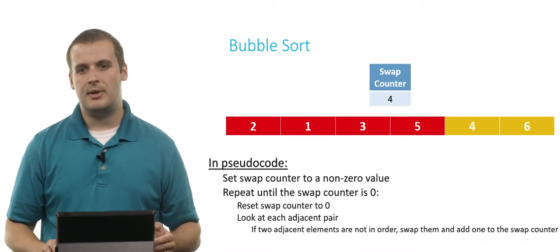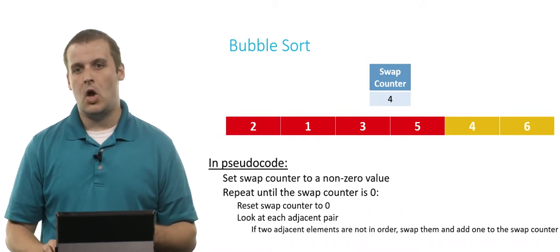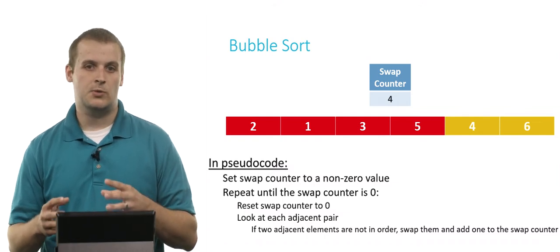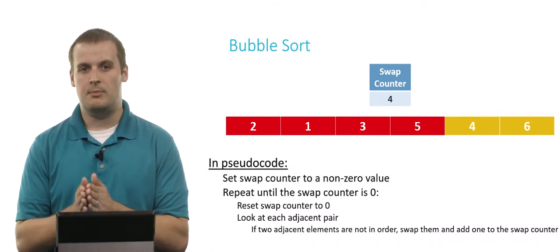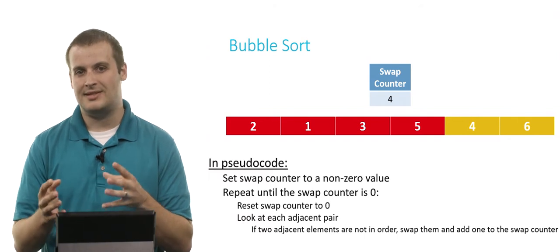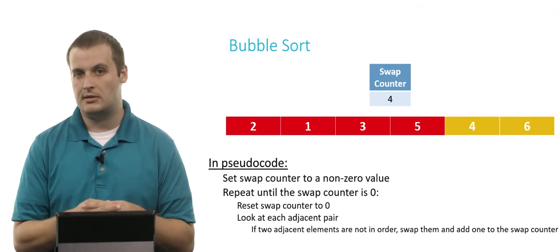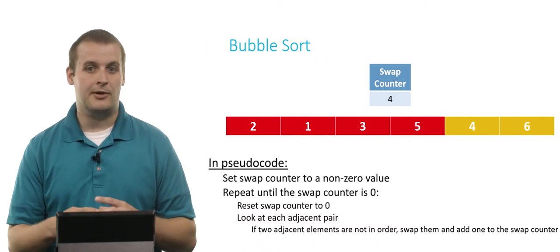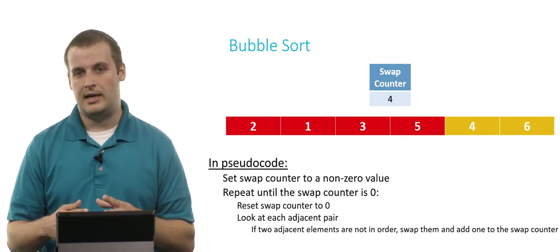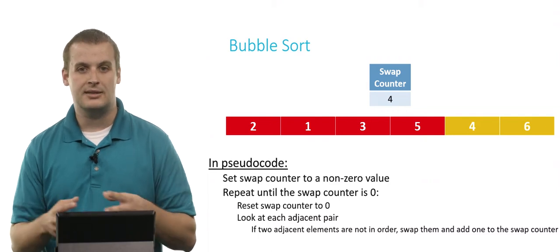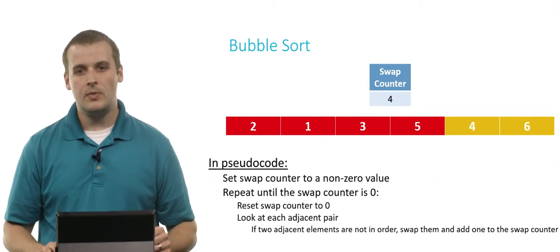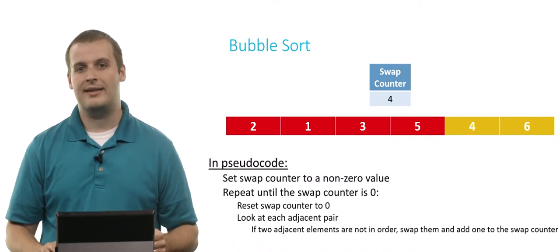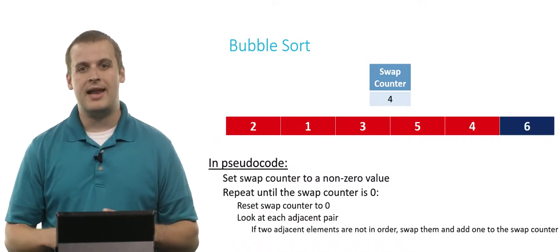Now notice what's happened. We've moved 6 all the way to the end. So in selection sort, if you've seen that video, what we did was we ended up moving the smallest elements and building the sorted array essentially from left to right, smallest to largest. In the case of bubble sort, if we're following this particular algorithm, we're actually going to be building the sorted array from right to left, largest to smallest. We have effectively bubbled 6, the largest value, all the way to the end. And so we can now declare that that is sorted.